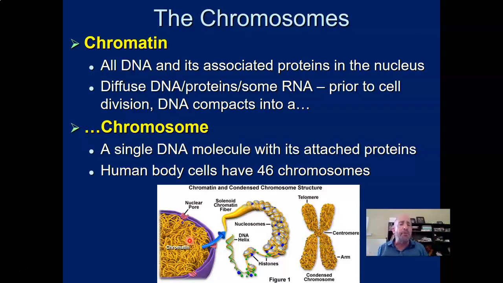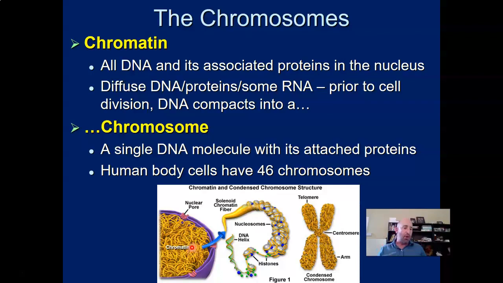The chromosome forms only when the cell is getting ready to divide. Why? Well, in cell division, your DNA needs to move. We're going to get to that in chapter 8 in more detail. But for now, just understand that most of the time your DNA is in this chromatin form. When your cell is getting ready to divide, the DNA is going to need to travel. It's going to have to move. So what happens is that chromatin condenses into chromosomes, a more condensed form. So we have 46 chromosomes that condense from chromatin.